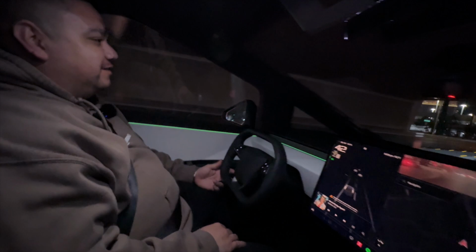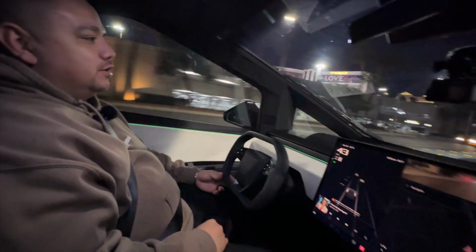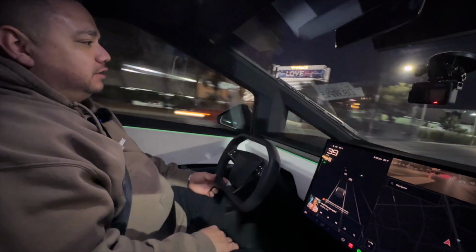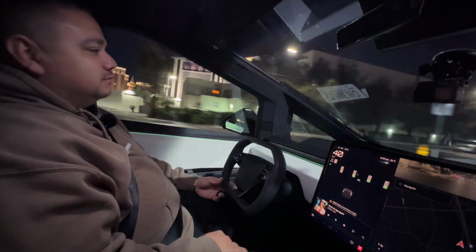Oh, yeah, that feels good. So unfortunately, this isn't the Cyber Beast, which is 0 to 60 in 2.6. This is 0 to 60 in 4 seconds, but... Okay. Well, this feels a lot quicker than my car, I'll say that. Because you have a Model 3, right? I have a Model 3. It's a 2020 standard range. But with all the aftermarket stuff and the wheels, it definitely slows it down. So I definitely drive on chill mode a lot. But no, this thing picks up like crazy.